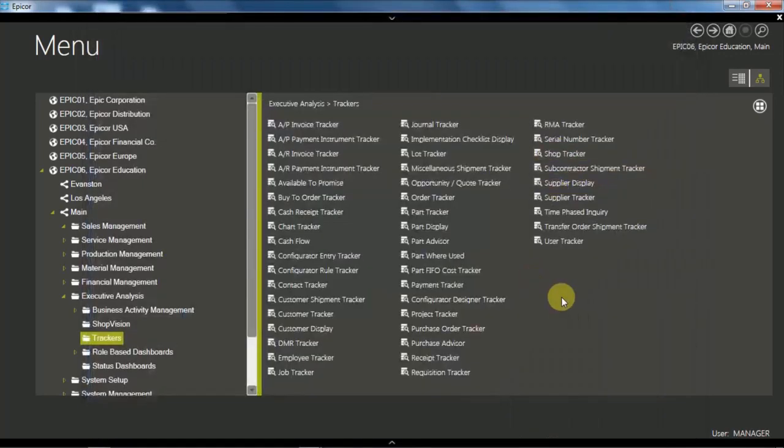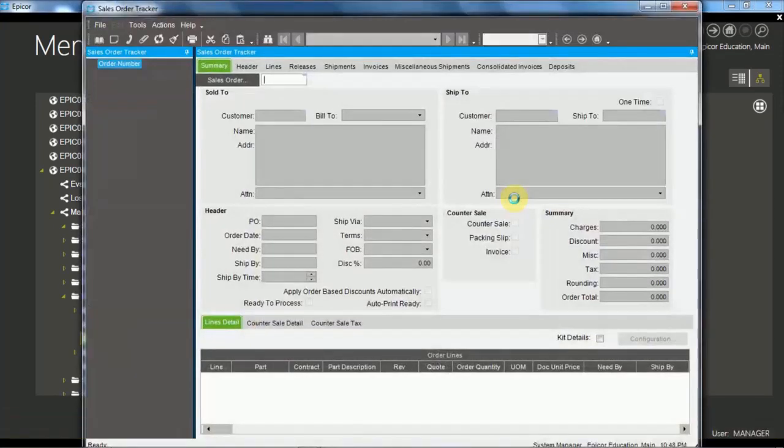Okay, similarly for the sales order tracker called the order tracker, I don't believe I've turned on the caching option, so it takes a moment longer.